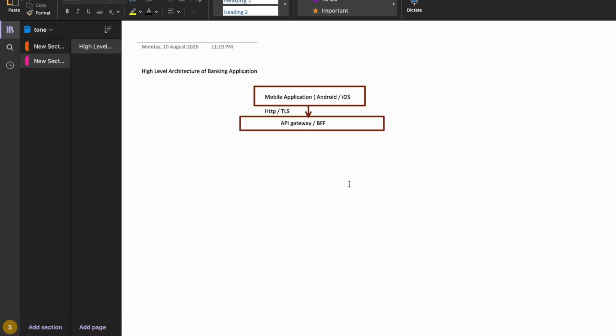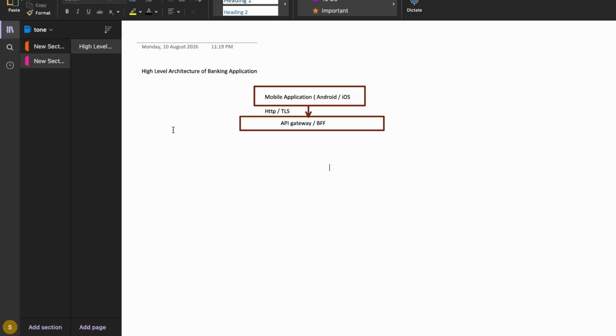Then the next layer. There are authentication part, customer part, and account. In the mobile application, usually we first do the login part, right? This is the architecture: the API gateway or BFF will use HTTP or TLS. We first try to enter into the application.